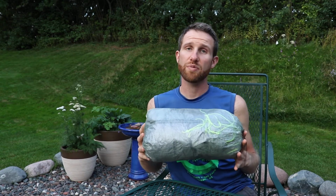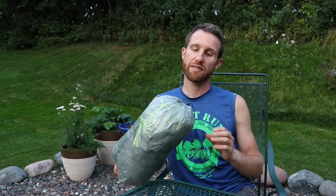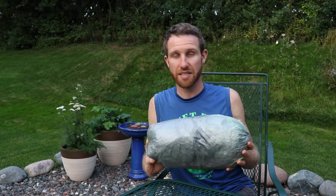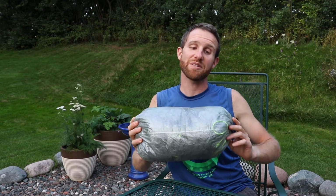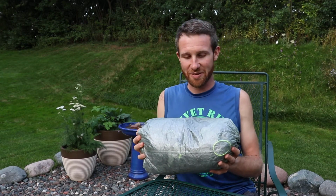Alright, moving on to some of the bigger items. I've got the Zpacks Solplex. I had to finance this tent because it's like $600. It's a little ridiculous, but it weighs less than a pound, so I'm excited about that, and I think it's worth it because of that. I took off one of the guy lines to save a little weight, and I didn't think it was necessary, so I won't be using the eighth staking area.